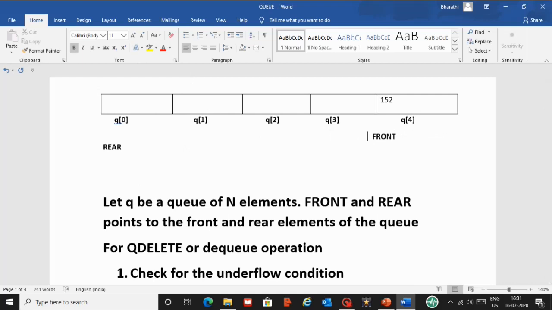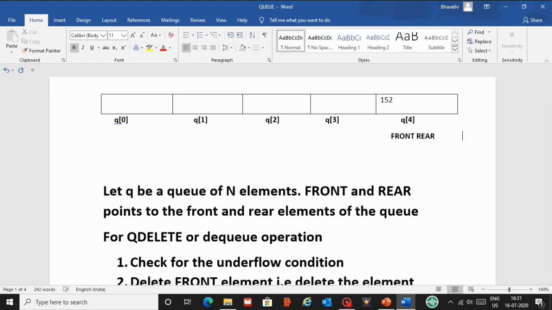Front and rear would point to the same location. Here front is pointing and here rear is also pointing. So front and rear are pointing to only one location, that is, now you can see that 152 is the only element in the queue.